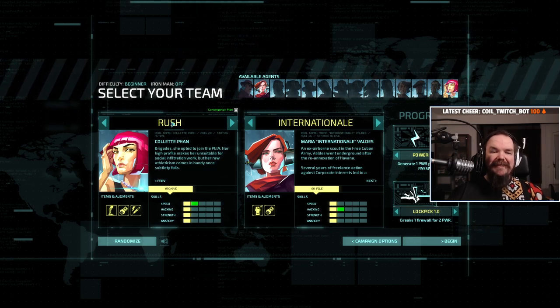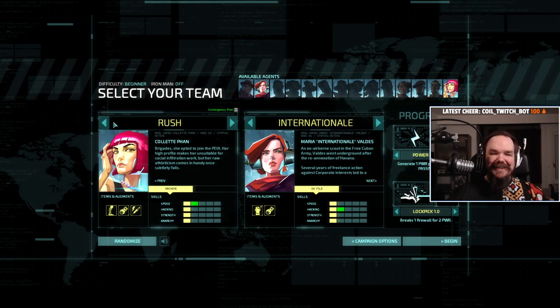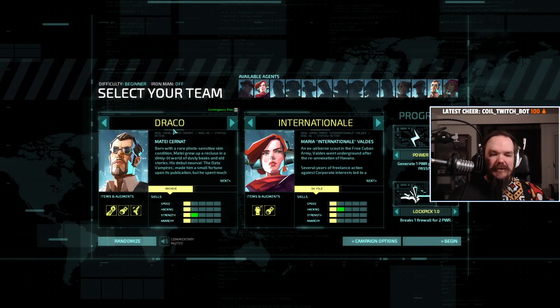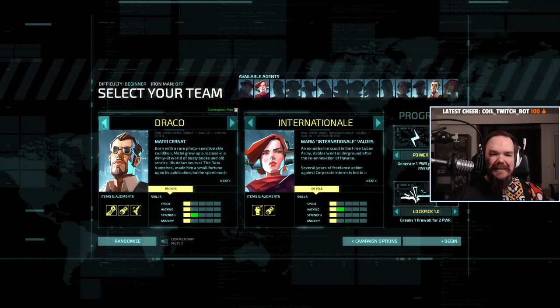She's faster, but her name is Rush. Draco's methods were certainly unconventional. Okay, I'm going to mute you now, because you're going to say the same thing every time.